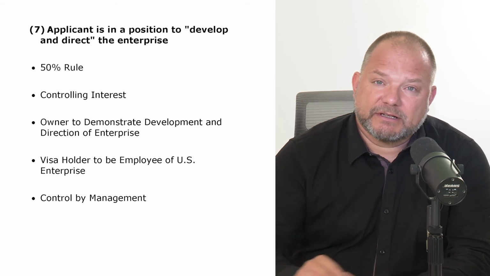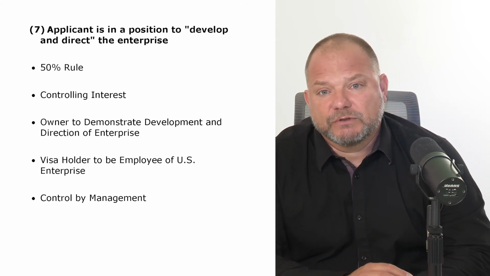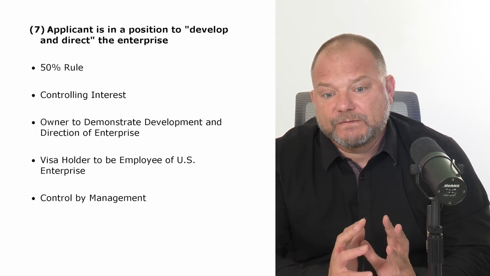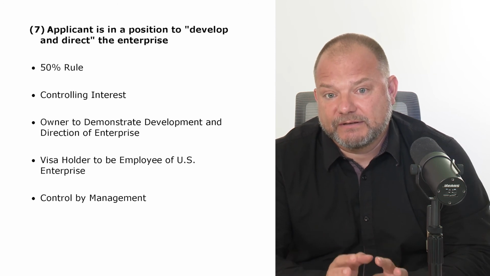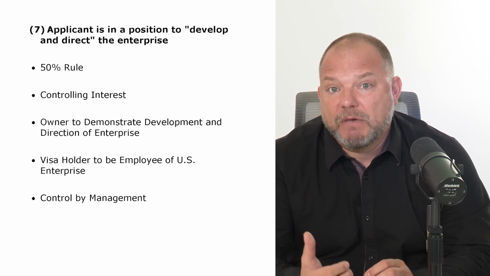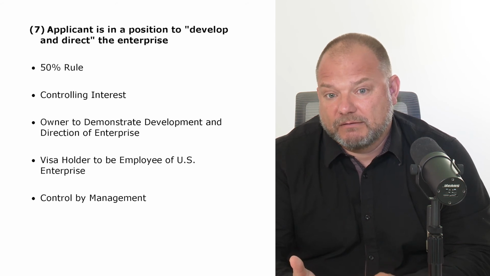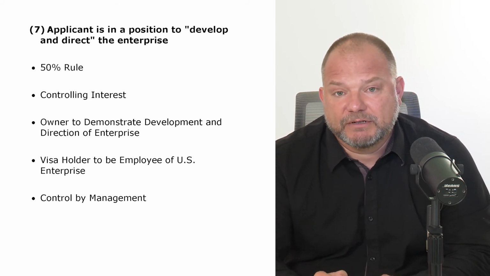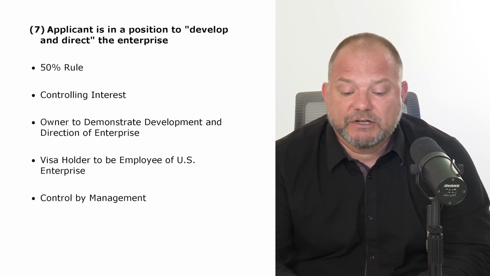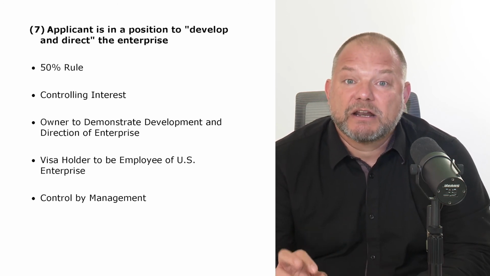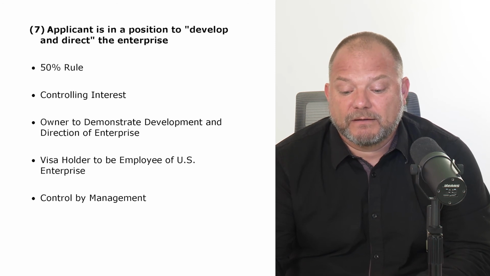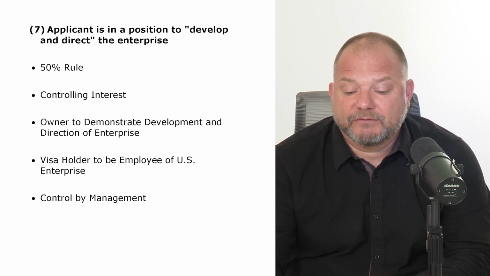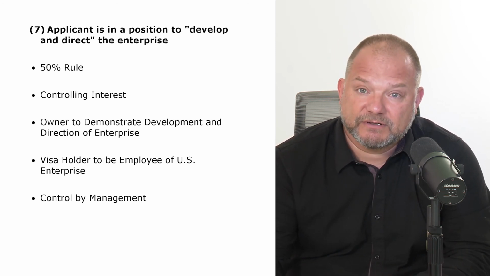And the applicant has to be able to develop and direct the business in the U.S., which also means that management control is beneficial. If you really are a president in the company or a director, for example, you can really make management decisions, which is very important for the application to succeed.